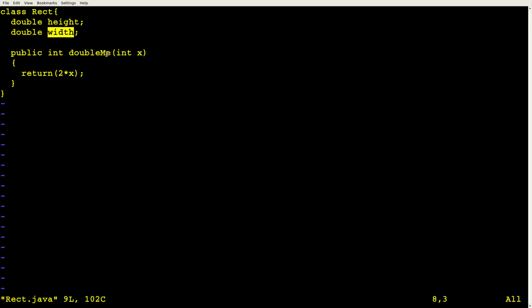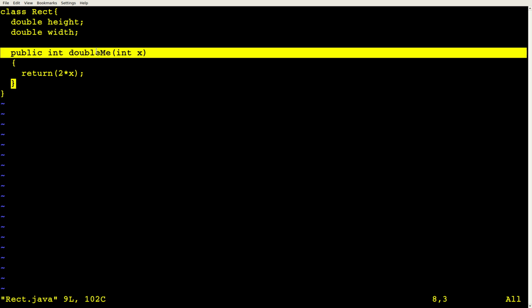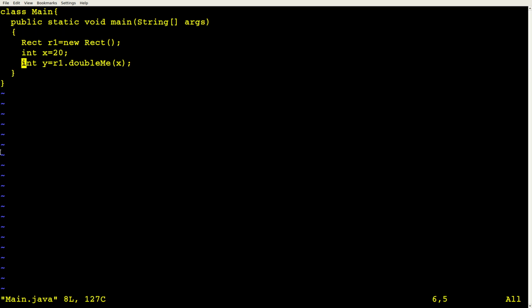If I say dot double me, it basically gives me the value of this function. Okay, it's just like another field in the class, but it happens to refer to a function, which could be a whole slew of code being executed. But to our main program, we're just saying go to R1, that's a rectangle, run the double me code. So this should set y equal to 40.